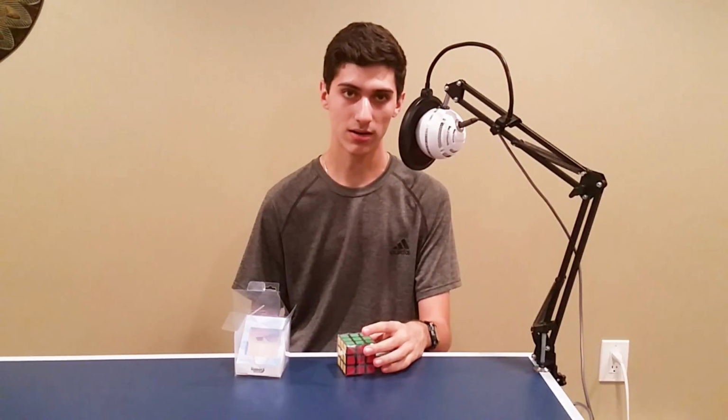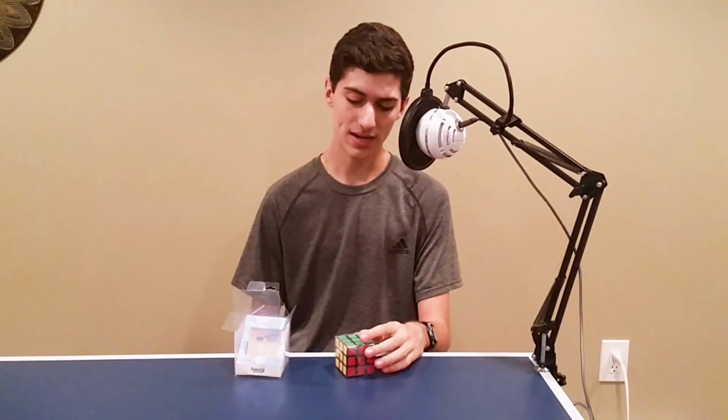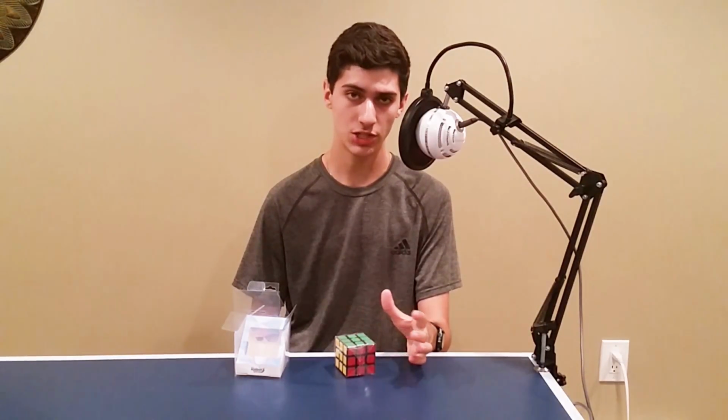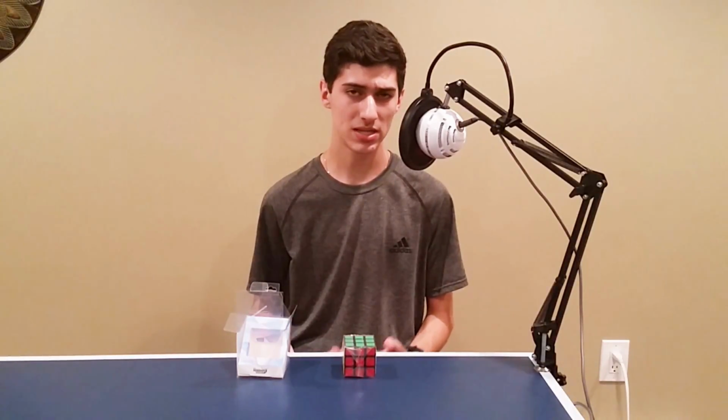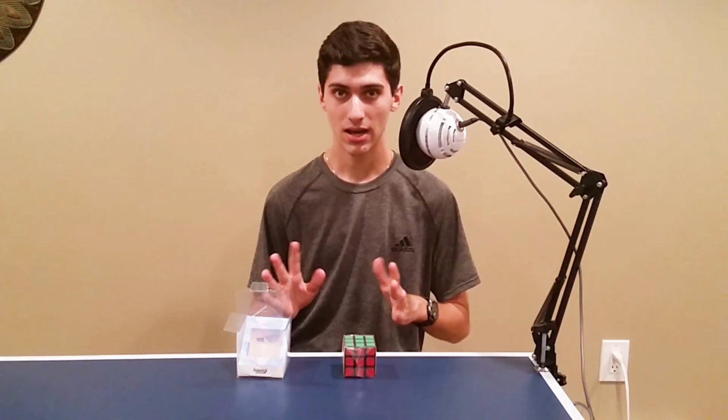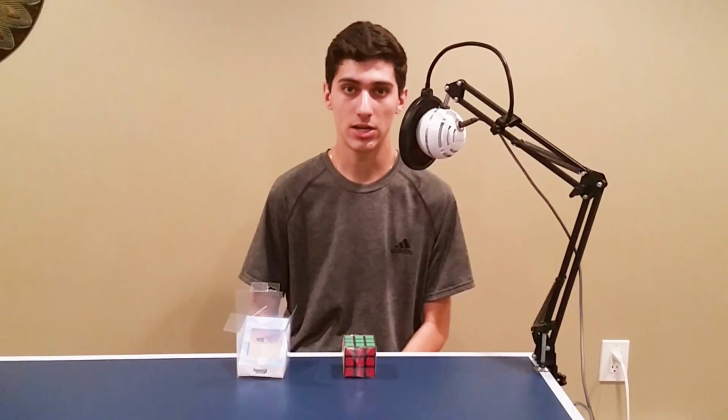Their newer cubes have been better, and GAN is pretty good at innovating some new designs like the GES system and the Octopus core, and that's really cool, but I don't ever see myself using a GANs puzzle as of right now, but you know, that could easily change in the future.